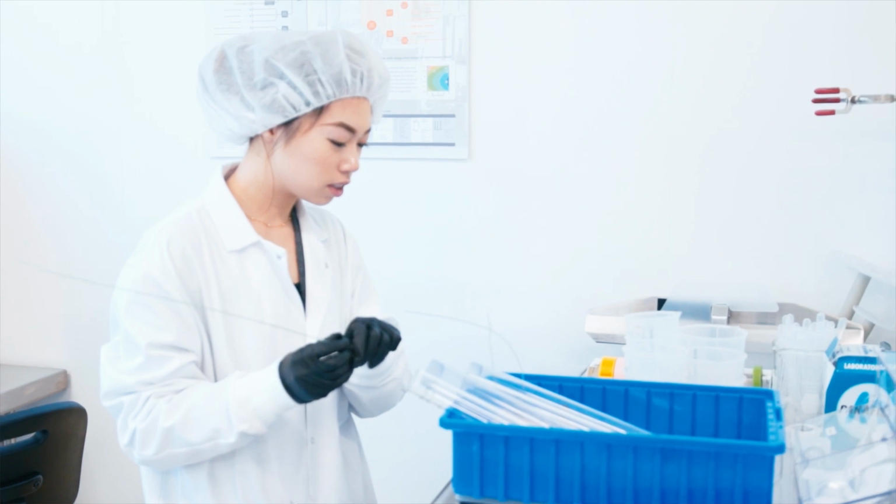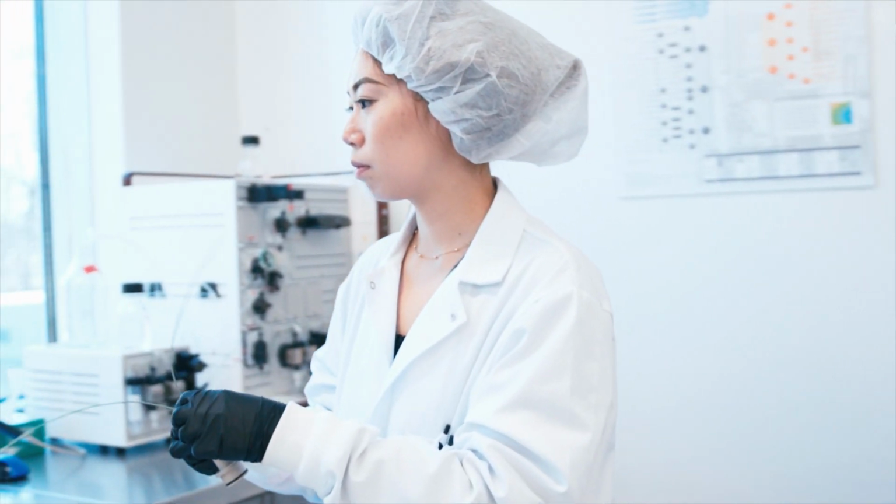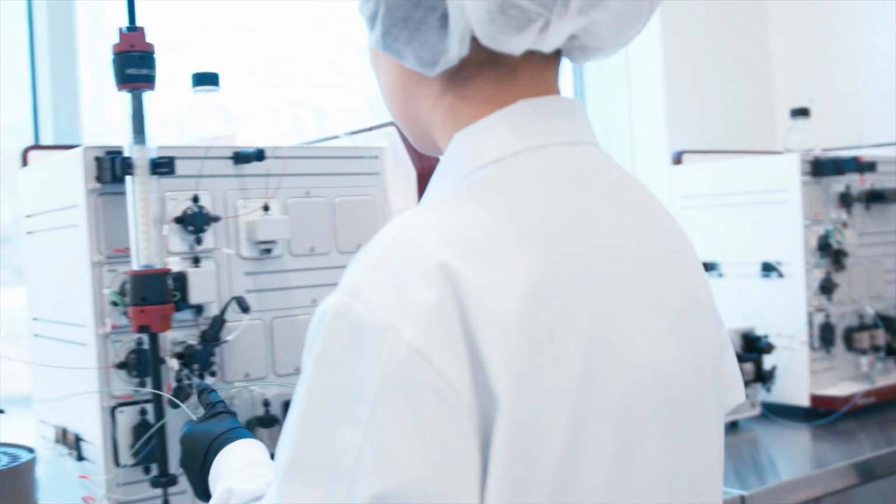And being in this program really gives me a big picture of what the biopharmaceutical industry is like, because you really dive into each of the unit operations and learn the details and the concepts behind it, and we are able to bring that concept into the lab and actually perform several experiments on the topics that we discussed in class.